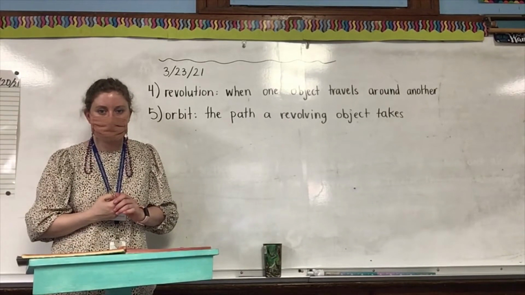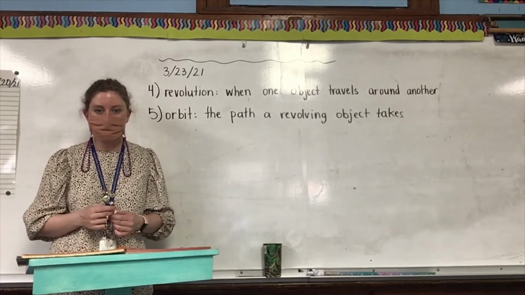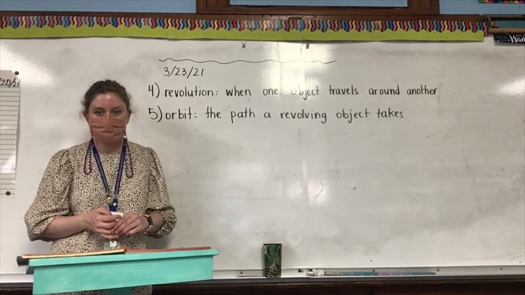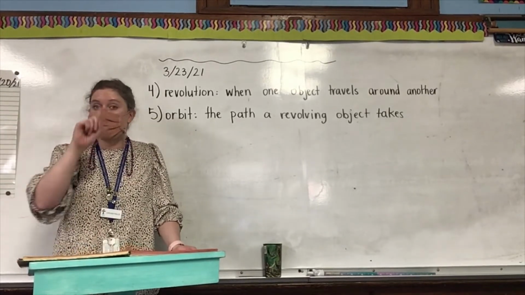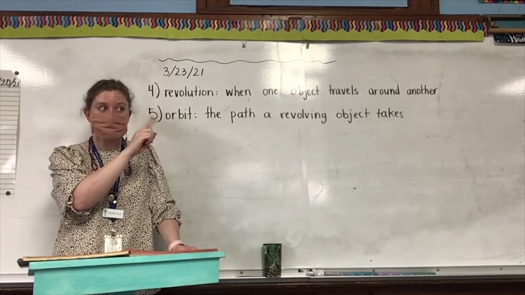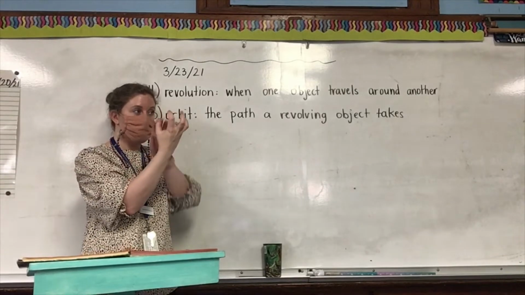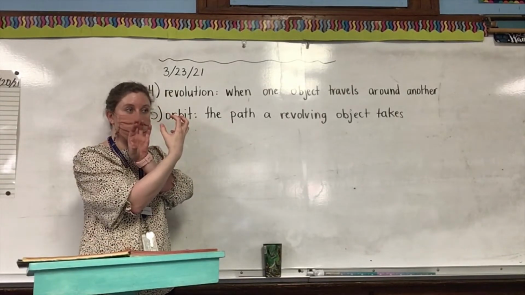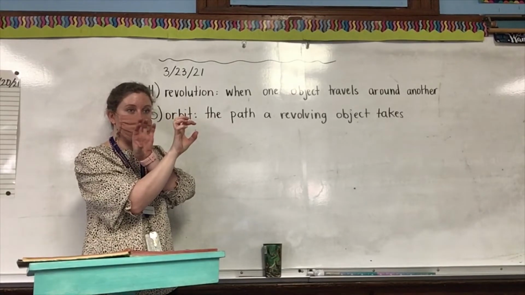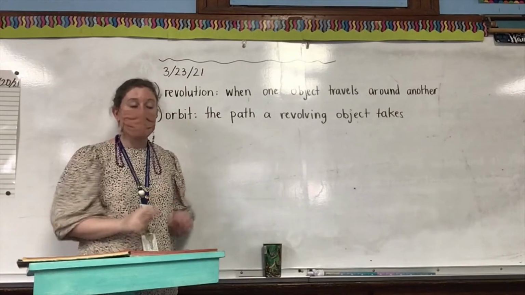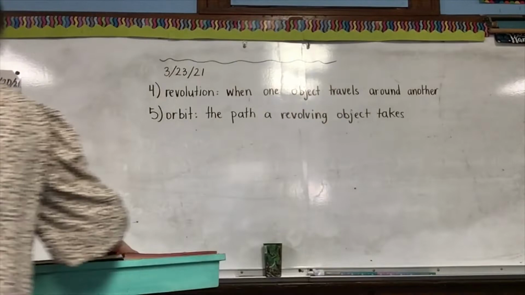It causes years. Not years. Carla? The four seasons. It causes seasons. I said that at the beginning of the lesson. The Earth's rotation, spinning in place, causes day and night. Because as the Earth spins, it faces the sun, which means that part is in the daytime, and then it moves away from the sun, which means that part is in the nighttime. The revolution, how it moves around the sun, causes the seasons.